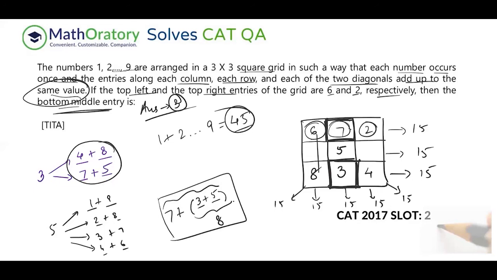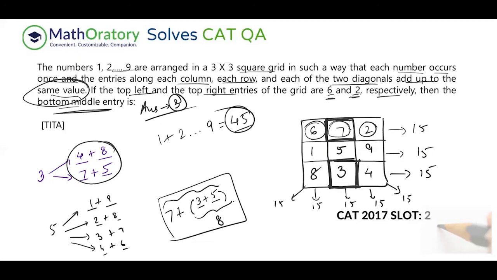And again, in this column and this column, you can simply fill it up. 6 and 8 is 14, so this is 1, and only 9 is left out. So that is the entire setup. You already placed the top left and top right, so that is sufficient to fulfill the magic square completely. Otherwise, there are a lot of different arrangements of this magic square because of its symmetric nature. So I hope that was understood.